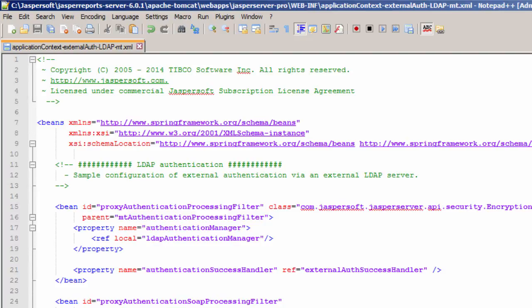So I have my application context file that I showed you just a moment ago up inside a text editor, and we're going to go through this together. Now, I might chop this up into a couple different segments because there's a lot to cover, but this is the file, and here's where we'll be doing most of the work. Or actually, we'll be doing all the work pretty much.